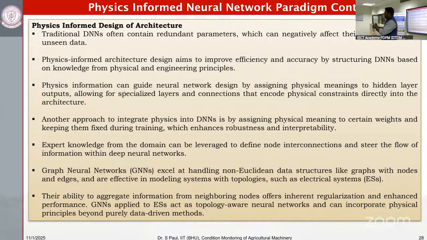You have to modify the architecture or the design of the neural network by saying that these two components are completely independent of each other. This input quantity has no connection with this output quantity. Then only will your training get better. So this is actually the physics. What is the physics? What is happening in real life? You just make your black box aware of the physical condition or the real life condition of your system. That can be done by any process: by your loss function, or by your design architecture.